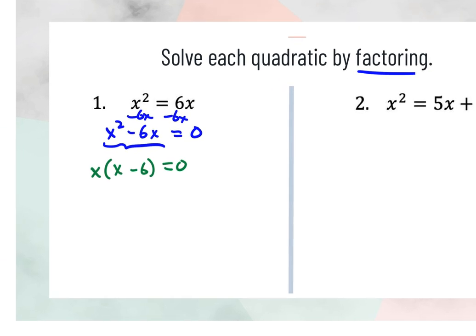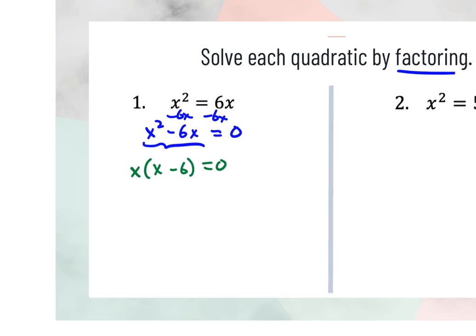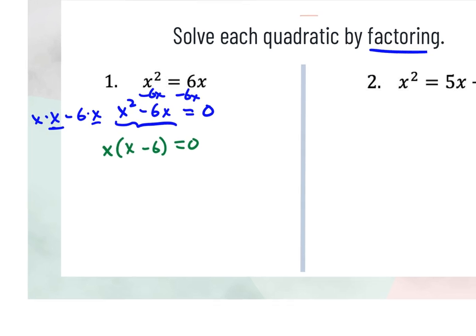We've talked a lot about factoring. We know it. I split that apart, right? So I've got x squared minus 6x, which is x times x minus 6 times x. I pull out the x in common. I write what's left. That's factored.